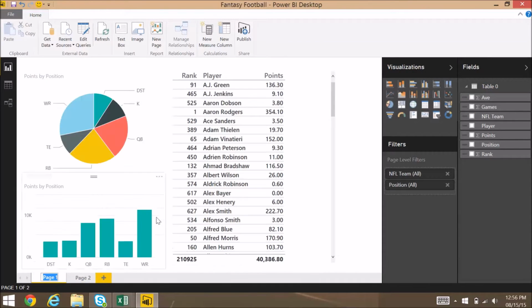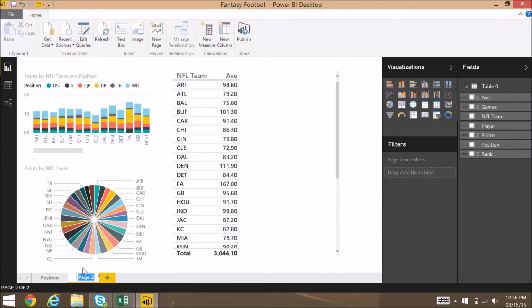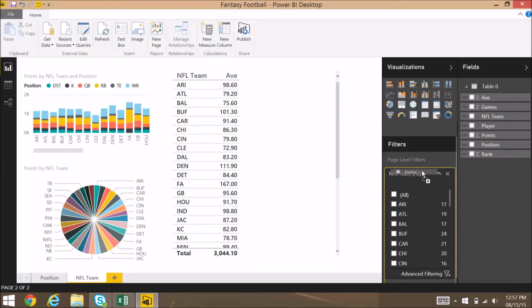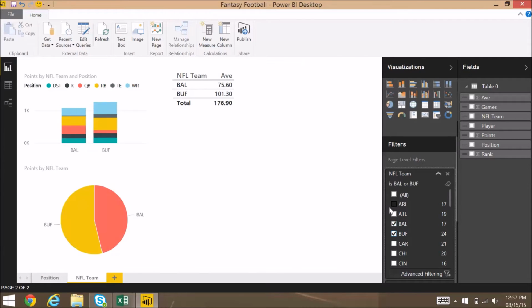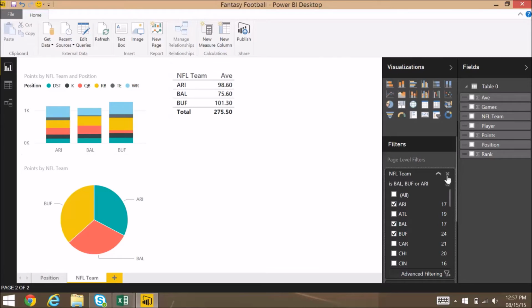But what's great, and this is kind of the neat feature, is I can go ahead and publish this. When I publish this data, it's going to post up through your Microsoft 365 account, and you have the ability to share from there as well. Now I'm putting the filters in so that I can filter by team, etc. And as you can see, just like Power View, I have the ability to filter this data.